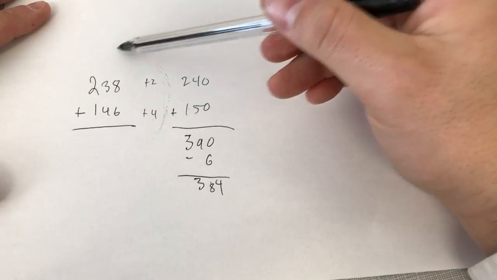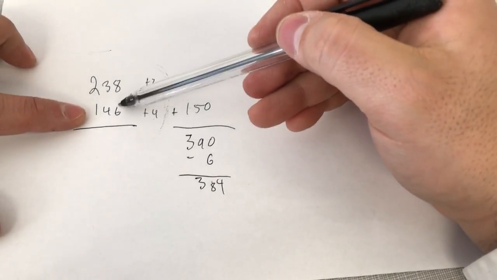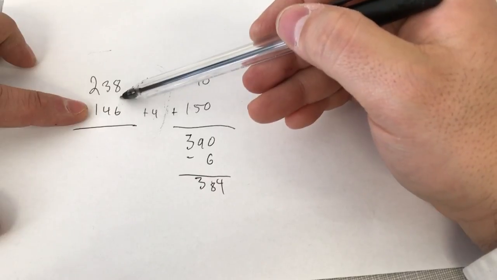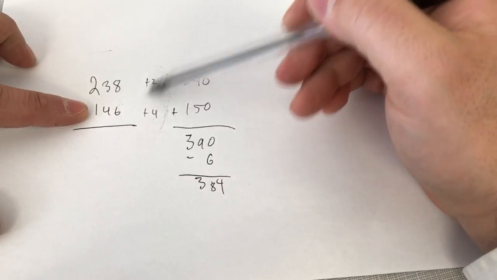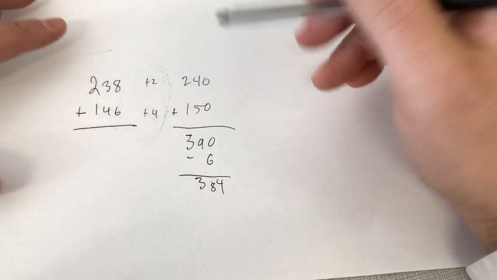What you would be doing is doing this in your mind. So although I'm writing it down, in your head you would take these two numbers, round them up to the nearest 10, each of them, remember what you increased by, add the numbers, and then subtract. Just like that. It's that simple.